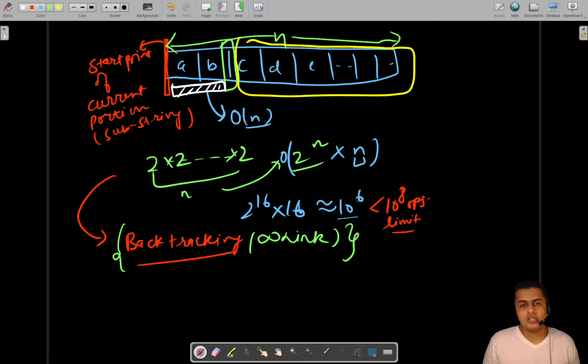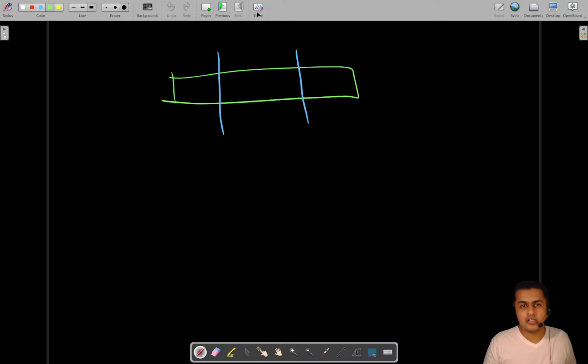Once you are pretty comfortable with it, only then I suggest you proceed forward with this solution. Basically the whole point was to observe how a particular technique could be helpful here. The reason backtracking would be successful is that our time complexity would be almost close to 10 raised to power 6 operations, which is less than the operation limit. So we can apply that, and let's see how we have applied this approach.